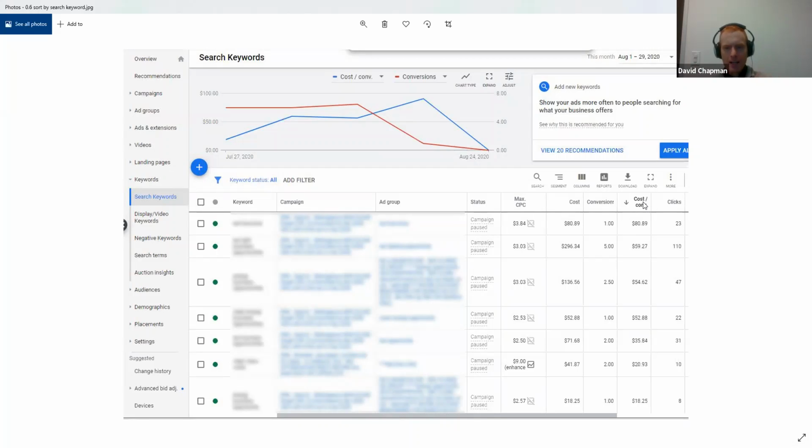If you're paying $50 a conversion for most conversions, why would you want to continue and let a keyword run where you're paying $1,000 a conversion? Now, as Maddy mentioned, the date range is important. Look at least at the last 30 days, if not the past 6 or 12 months. Looking at all time is not a good idea, because 5 years ago you had a very different cost per conversion. Things have gone up.